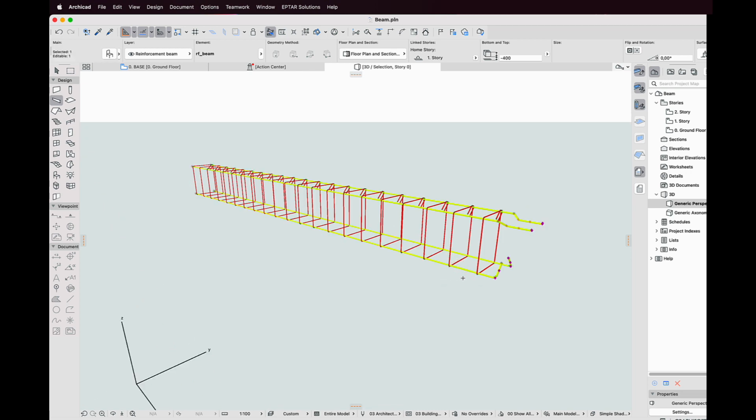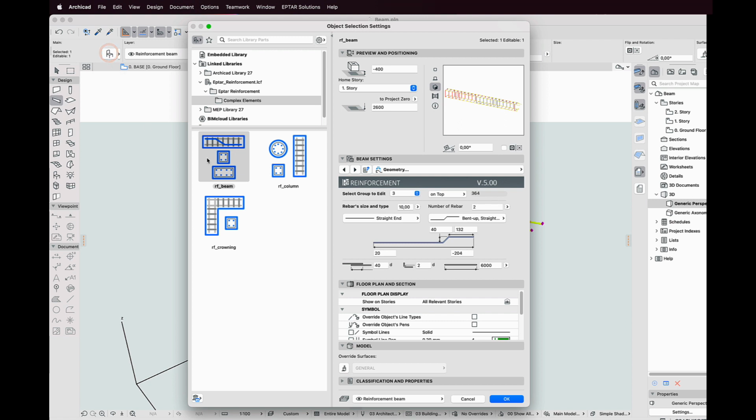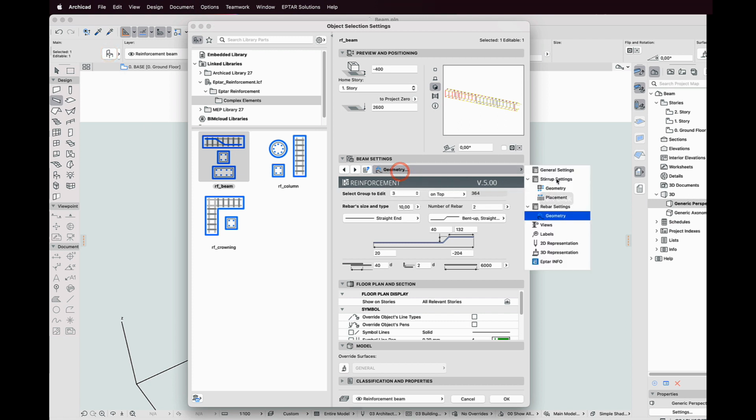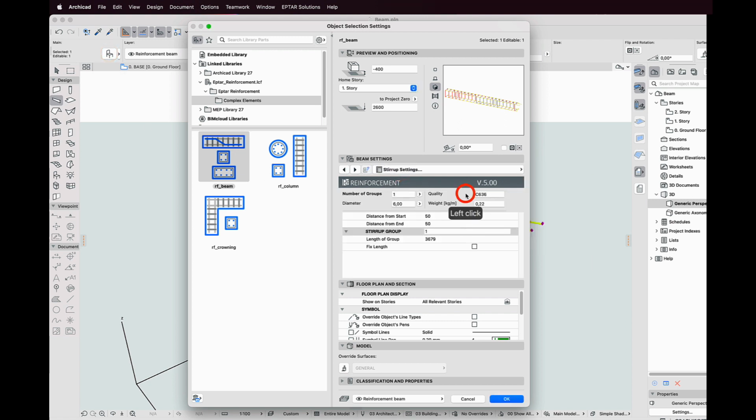Okay, let's see the stirrup settings. I open the settings window and go to the Stirrups Settings tab. Here is, as I said earlier, only one stirrup group. But I'd like to have groups with different allocations, so I define 3 groups. The yellow sign appears immediately because the 2 newly created groups have the same ID as the first one. I set different IDs for these 2 groups, and the warning sign disappears.